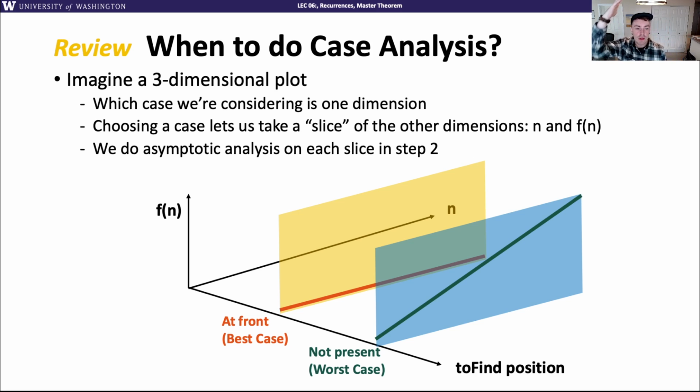So we're saying, this is the relationship between the input size and the runtime function, how many steps it takes. And you could do asymptotic analysis on each of these slices. So really think of cases as orthogonal, as separate or in a different direction than input size. That's what I mean by a case: any variation you can come up with other than input size. You can't fix input size here.